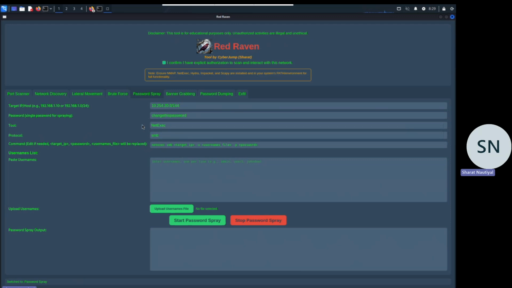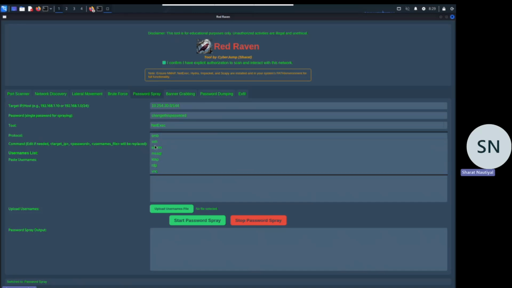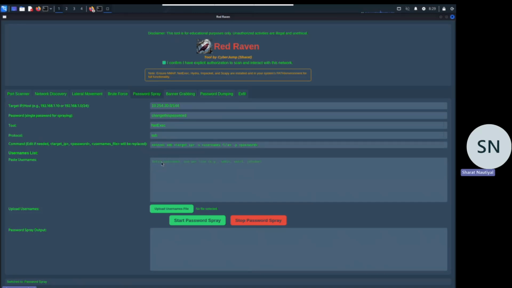Let's go with netexec this time. And I want to check this on SSH, right? And the username that I want to test is Kali, right? So let's just see how many of us are using default username password, and I'll start the password spray. So we'll just let it do its work and come back to us with the results. The good thing is you also see commands over here. So if you want, you can always edit the command if you are interested.